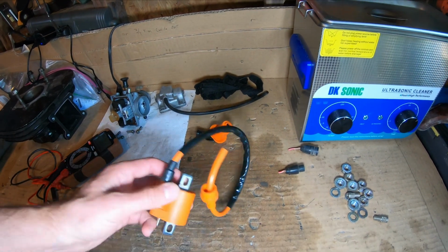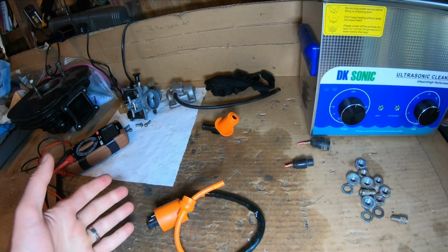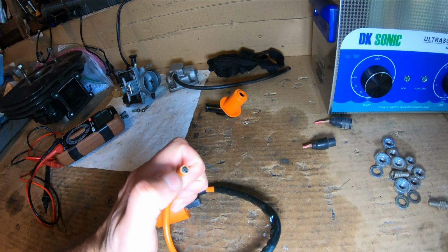This is the one that was on here. Just so happens I had a spare in a drawer. Actually, I bought one, and the one I bought tested bad. So the spare one I had tested okay.